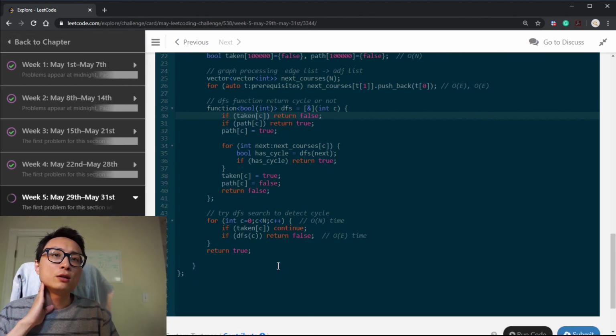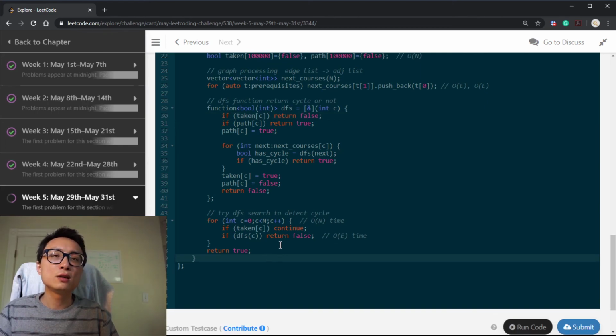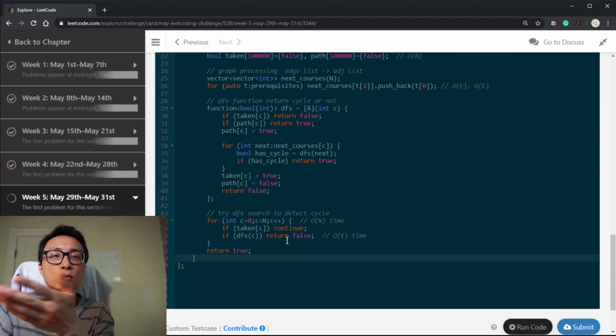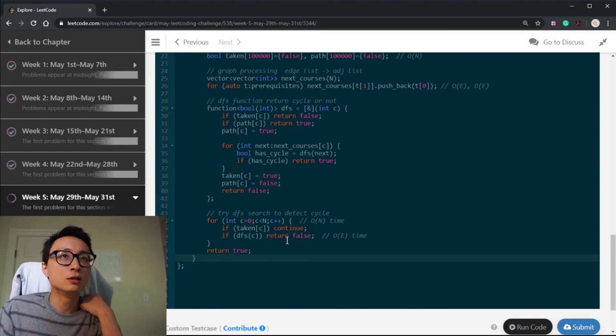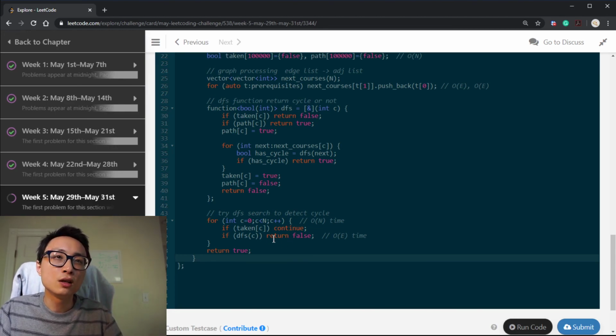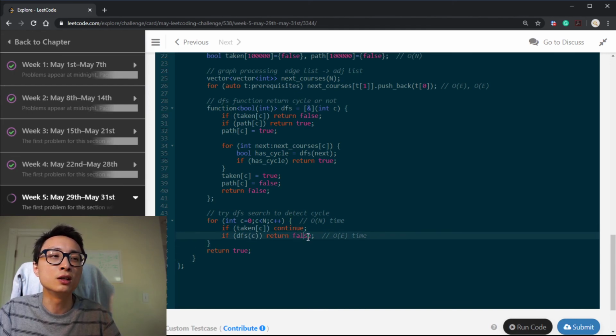So in total, the time and space are both the number of nodes plus the number of edges, linear with respect to that summation. That's the worst case when we have to explore all the nodes and all the edges. The good thing is that if we do find a cycle early on, we can terminate early.